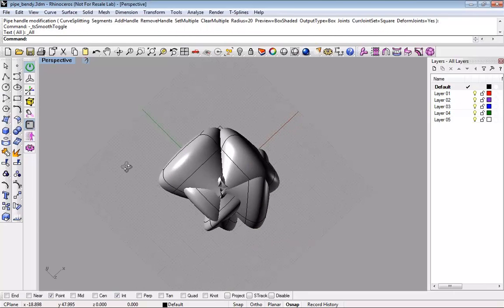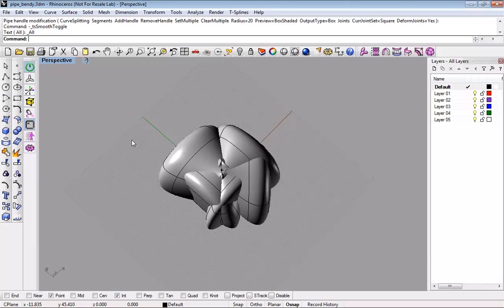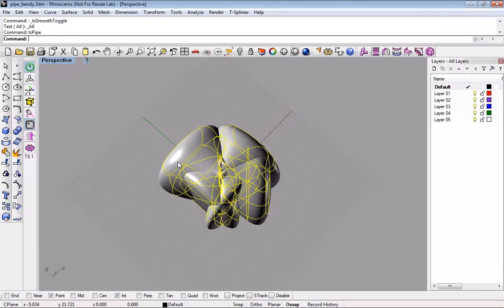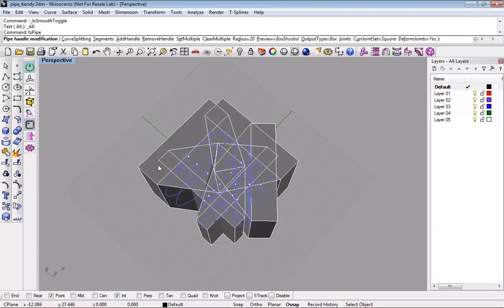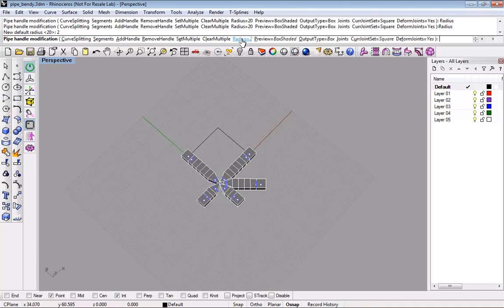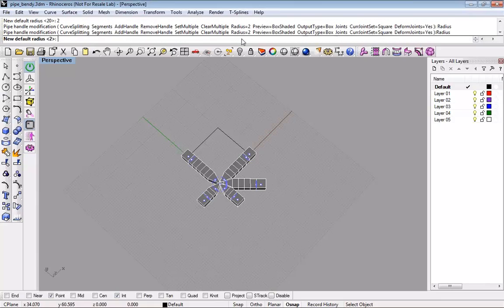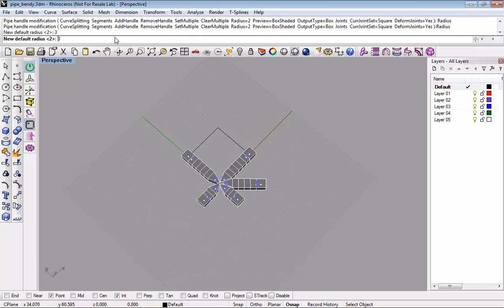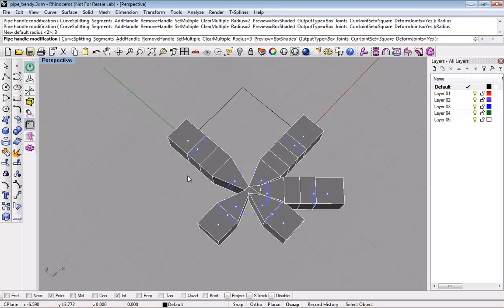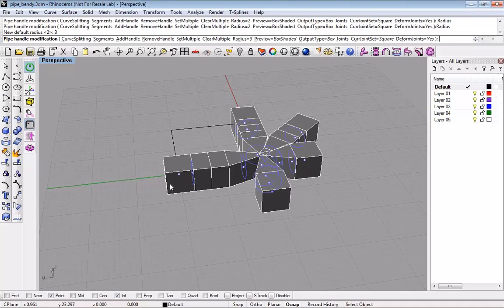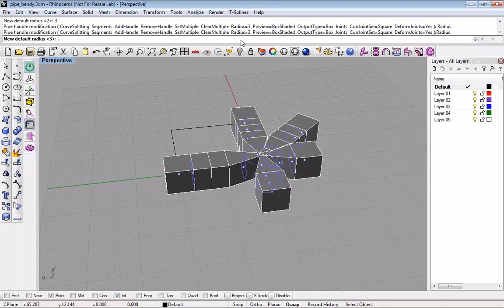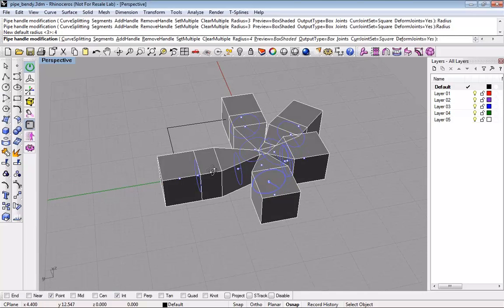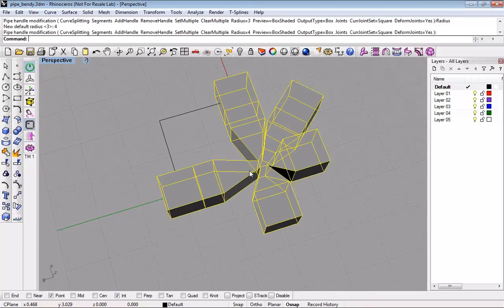So if you set the options too large, you might have to manually check for self-intersection. But the nice thing there, though, Tom, is that if you just make the radius a little bit bigger, it will adjust the joint, won't it? Yeah, that's correct. It tries to make these parts of the pipe mesh as square as possible. And so if the joint is getting bigger by setting the radius, then it's going to have fewer segments. So it'll try and do the best job that it can as long as it can.